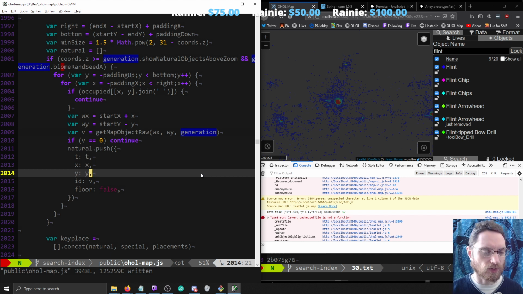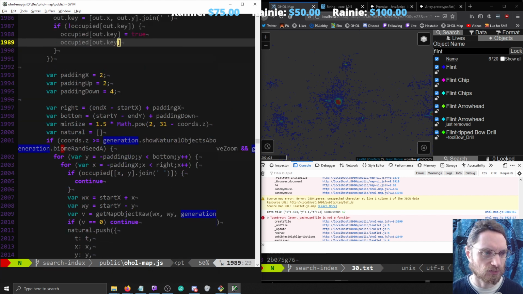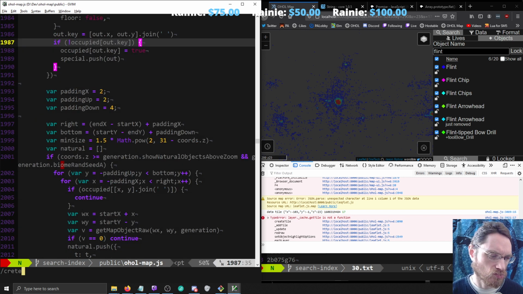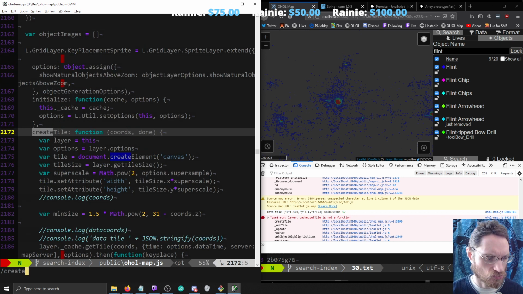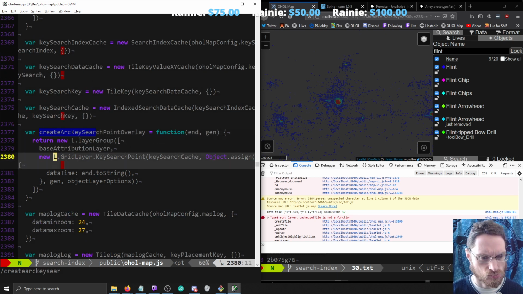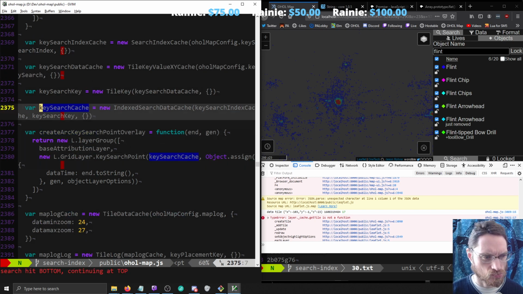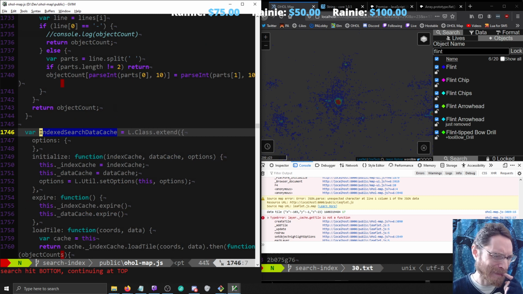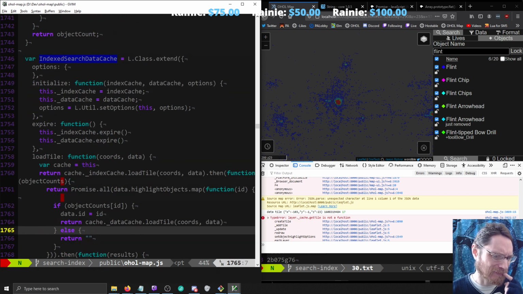Layer.cache.getTile is not a function. No, index search cache. Oh, it was a load.